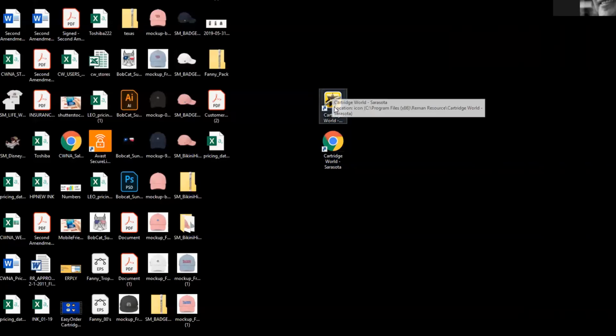Lots of times, even when the person ordering cartridges turns over and they're not working there anymore and a new person comes to take their job, if they have these icons on their desktop, somebody will probably just say, well, they ordered cartridges off that icon. Just find the icon and order. And we've saved a lot of business that way by having these physically on someone's desktop on their computer. But this one works the same way. You just click on it, and it instantly logs you into their order form.